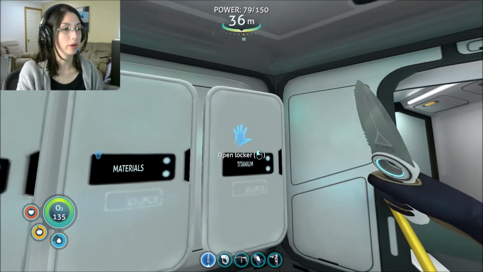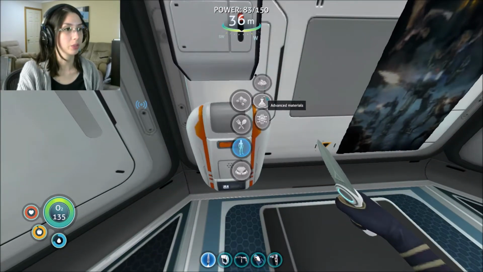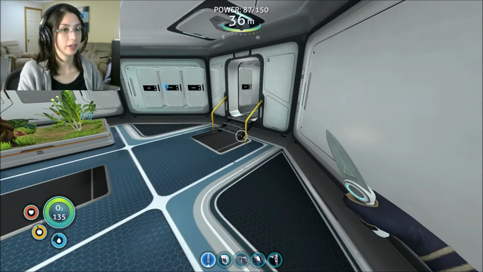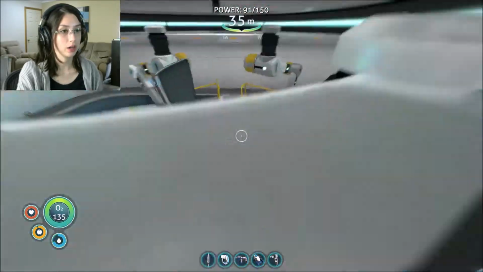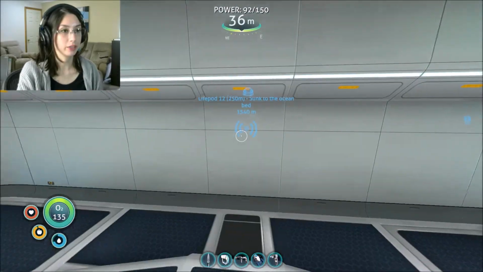No, I've got 1 copper. I think you need 2 to make the copper wire. Let me double check. Yes. Alright. That's okay. That's okay. Alright, also this should be good to go now, I think. Oh no, it's still charging a little bit. That's okay, I'll leave it.